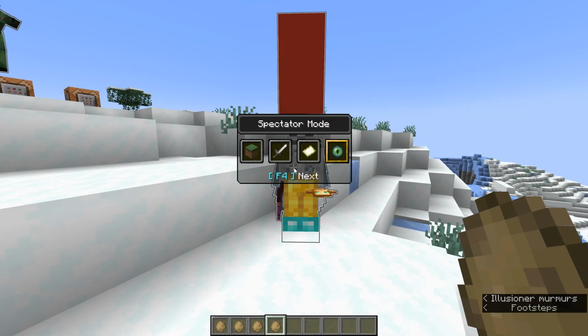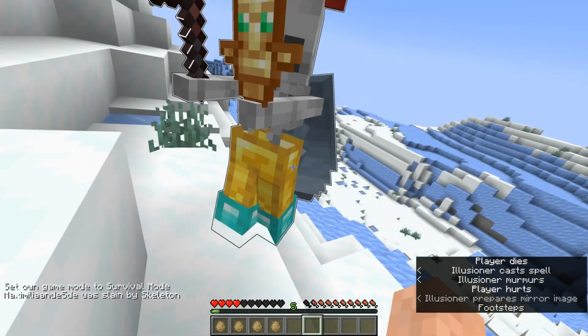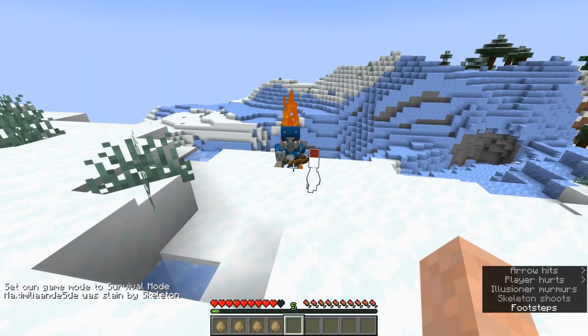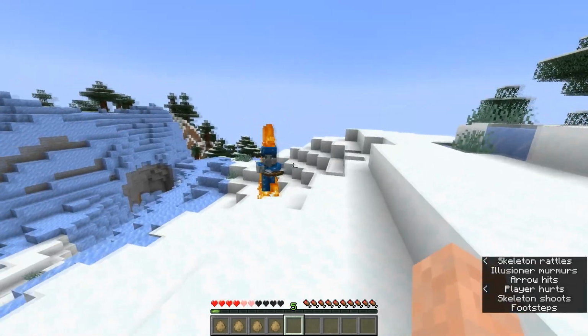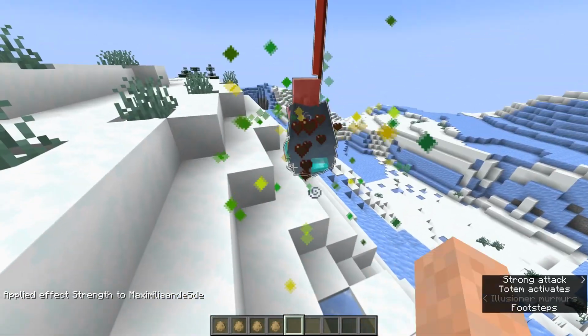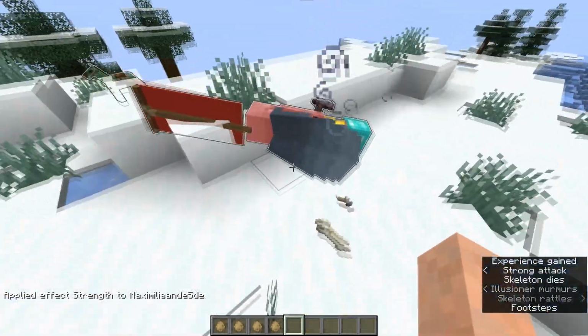I love it. So let's go into survival mode. And there we go. Yeah, the skeleton is definitely hurting me. Also, this illusioner is not very fond of me, I don't think. Nope, definitely not. I'm sorry I put you on fire forever. Alright, and then if we try to kill the skeleton, of course, yeah, it has a totem of undying, so we'll use that first, and then afterwards it will be able to die.